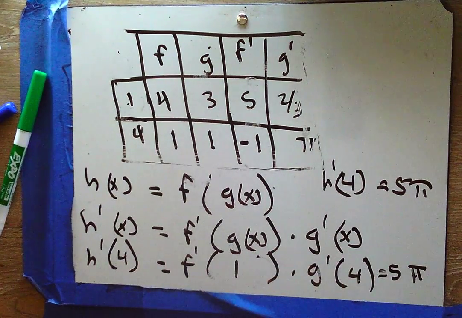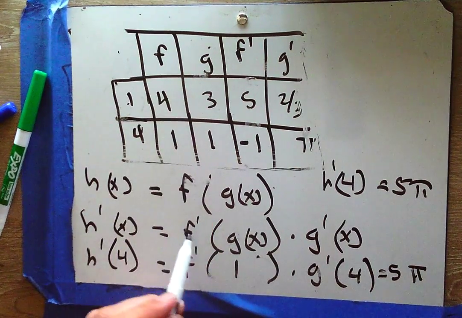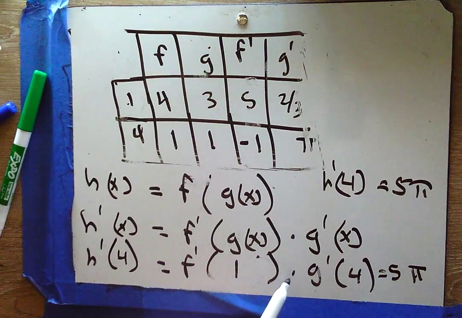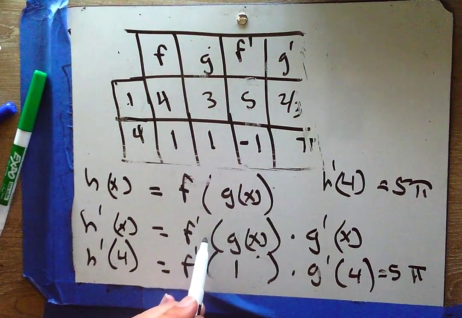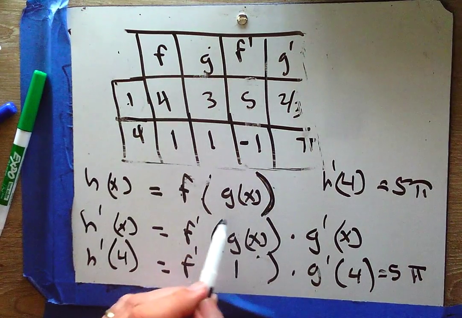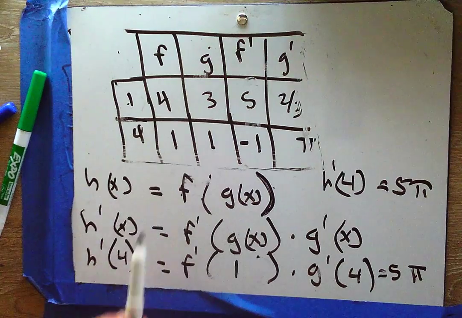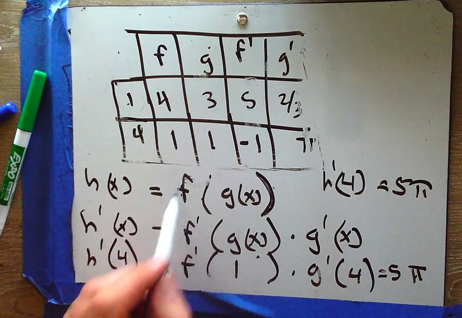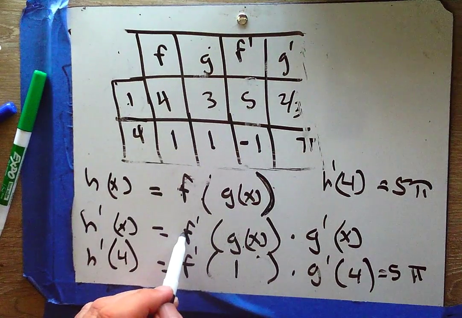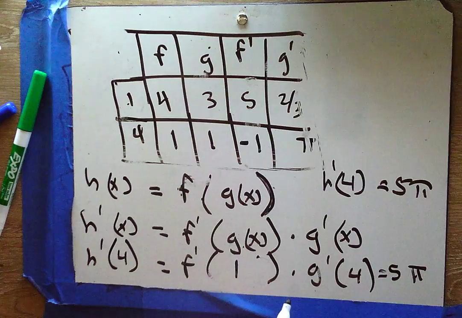All right. Evaluate that composition with the table. Don't try and do f prime of 4 times g prime of 4. This isn't multiplication, this is composition. F has eaten g. There's f's distended belly. It's trying to consume g of x. The derivative of this composition is the derivative of the outside, leave the inside alone, not the derivative of the outside times the inside. Okay?